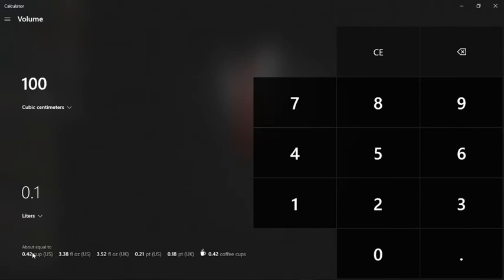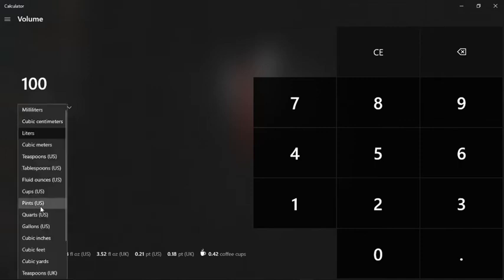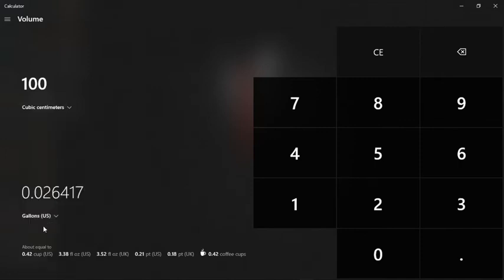As you can see, there are other conversions over here. We have 0.42, that is cup for US measurement, and other sorts of measurements as well. If I want to see 100 cubic centimeters in terms of gallons, this is how it's going to be.